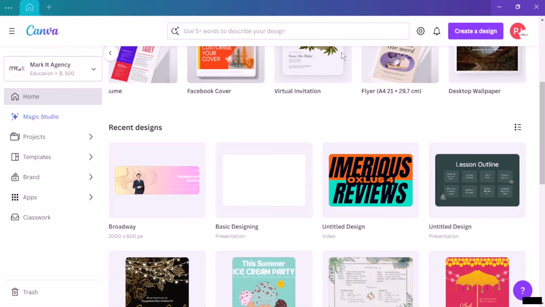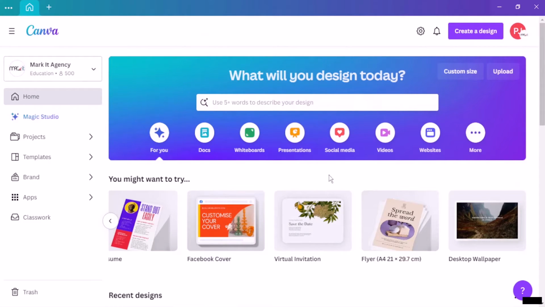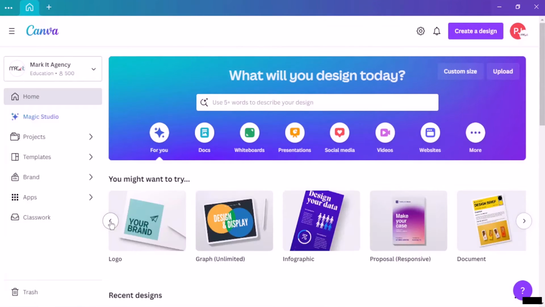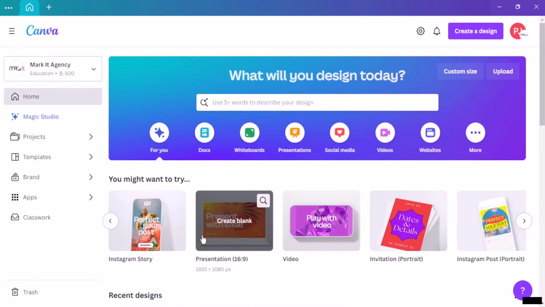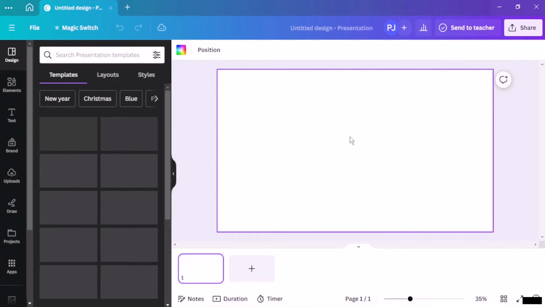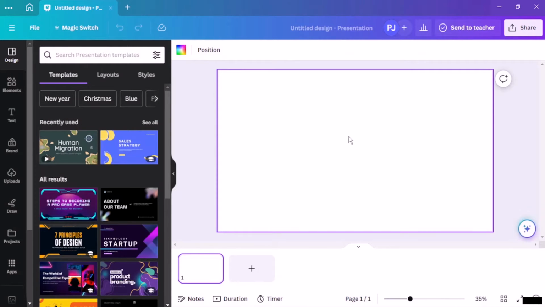So after you open up Canva, you're going to open any of the templates, whatever you want to try. I'm going to start off with maybe a presentation. I'll click on create a presentation and I will have my page over here. Now I'm going to be making 3 pages with 3 different photos. I'm also going to show you how you will be able to remove the background by searching for it.